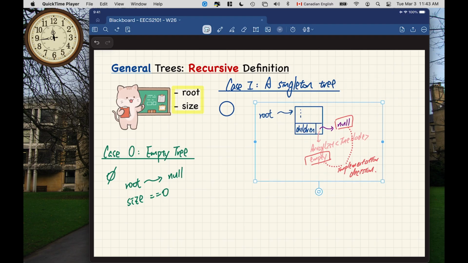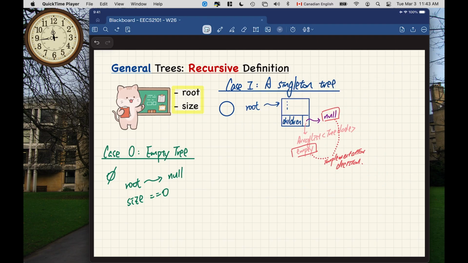Now let's talk about the recursive case. That means we have more than one node, at least 2. So we have to go to maybe level 0 and level 1 and so on. So case number 2: when you have at least 2 nodes in the tree. Then we have to see how this structure is recursive. Recursive in the sense that the structure is going to repeat itself in the subtree. We're going to see exactly how.